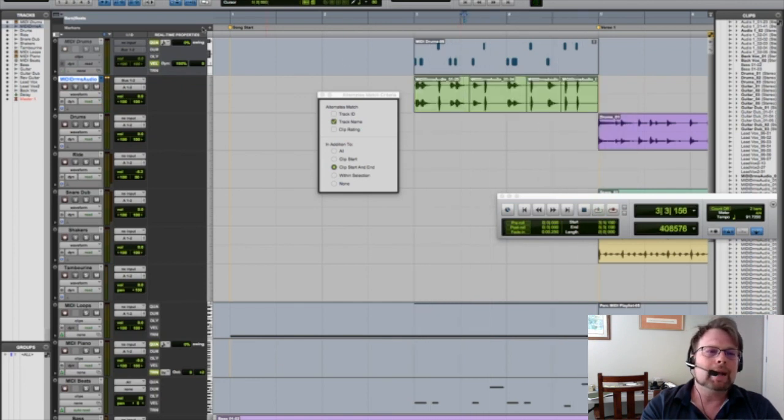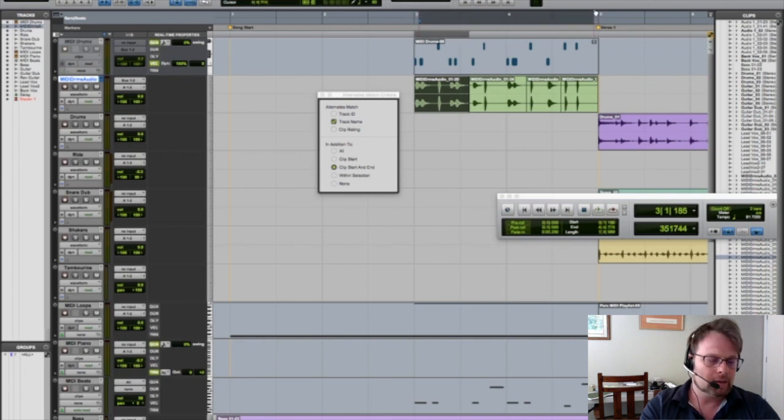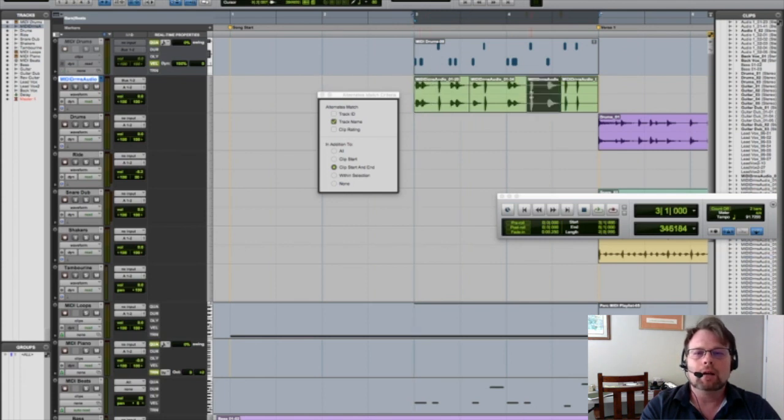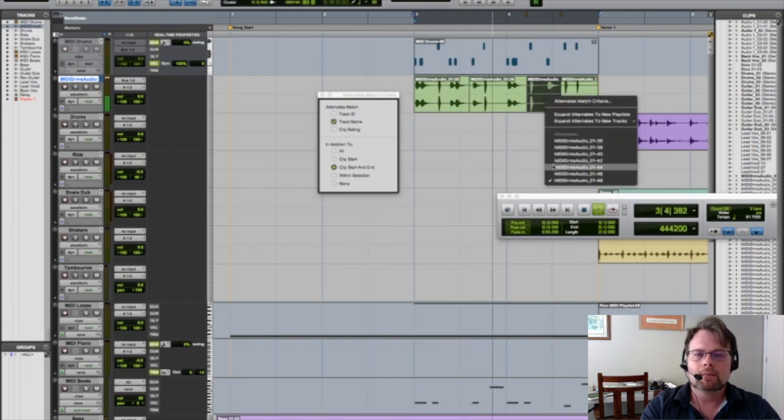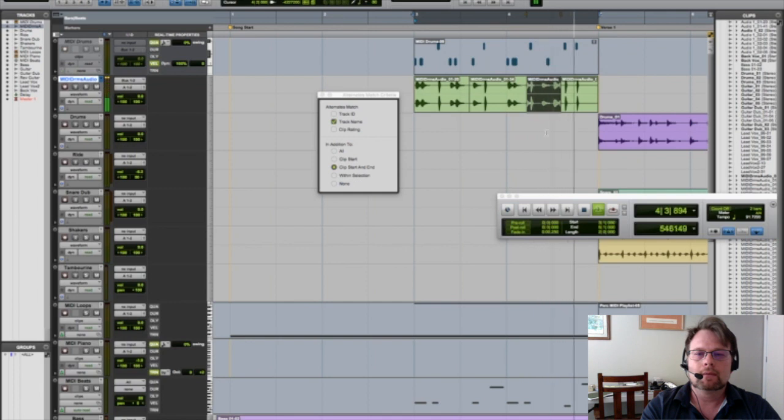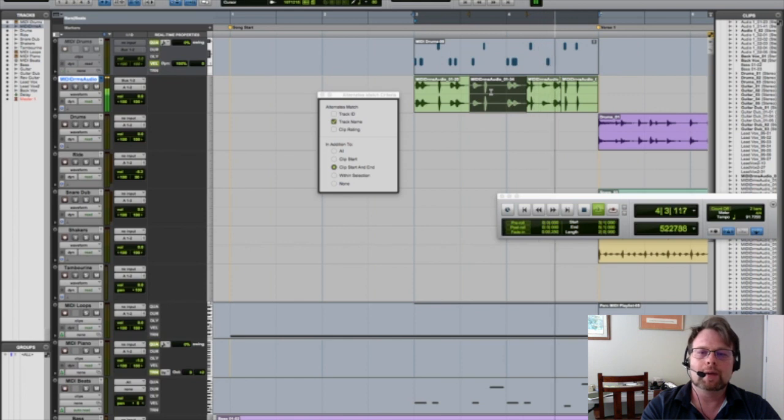So something else that I might do here is unlink my timeline and edit selection so that essentially I know that I want to loop this. Let's get in grid mode. I want to loop that, but I want to be working on this, for example. So you see what that let me do that I couldn't do just a minute ago.